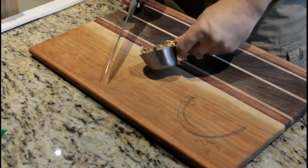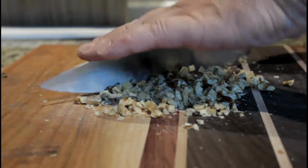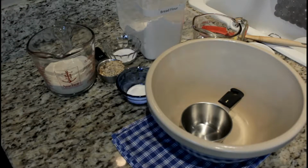Starting off, we have 1/3 of a cup of walnuts. You need to chop these into tiny little pieces as best you can. Yes, that is a customized cutting board. Has the blueberry logo on it. I had a friend of mine make that. Thank you so much, Alan.